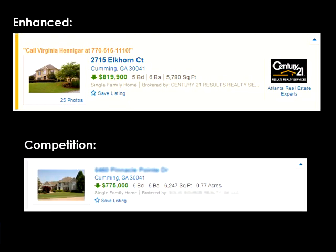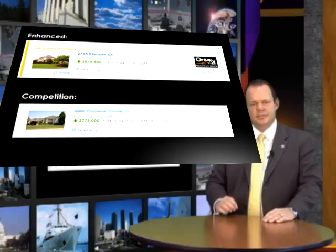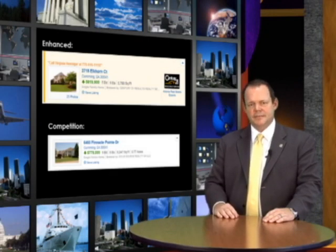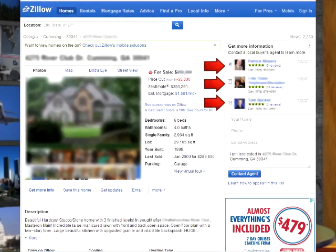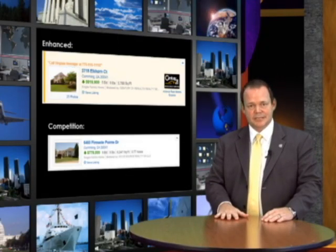We've got a couple of images to go through here. This is what a typical listing looks like that does not have the Lockdown Lift Up method applied to it — this is another company's listing. What happens is if you want more information on those, you click a button saying you want more information, fill out the information, and these leads go to agents that don't have a clue about your home. They're agents with another company, not the one that you listed with.